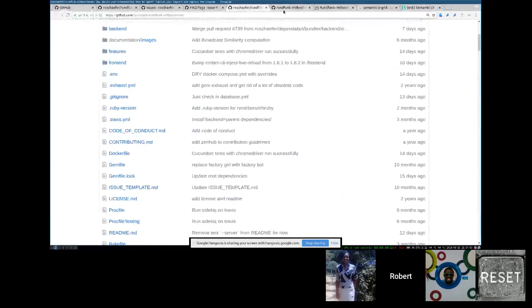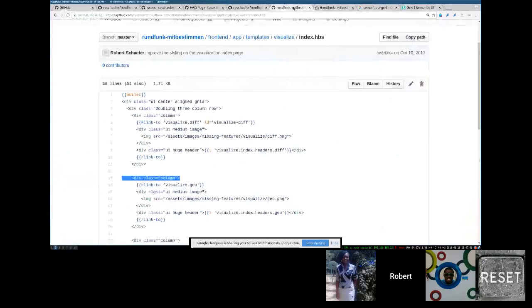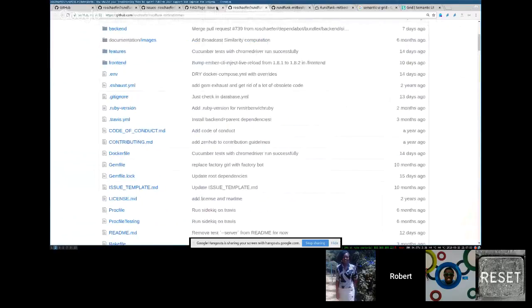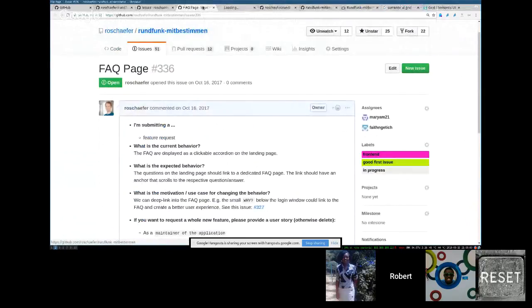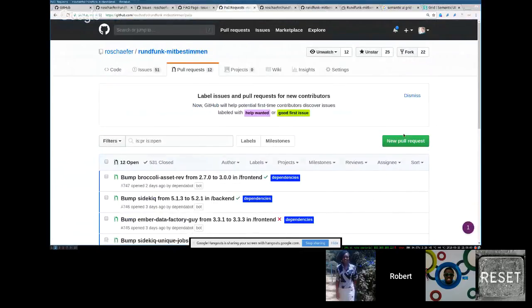Okay, yeah. So Faith, feel free to add a back button. That's actually very, very important. Did you already push your commits? No, not yet. Yeah, you can always just create a new pull request.